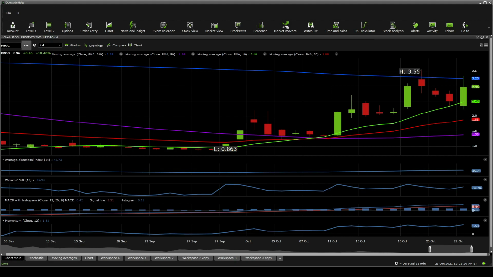In terms of the Williams percent R, which is very similar to the relative strength index, it shows that this one is currently not overbought yet, a little bit on a neutral, but very, very close to the overbought. If you're checking the RSI, depending on what indicator you're using, you might see this one borderline overbought or overbought.